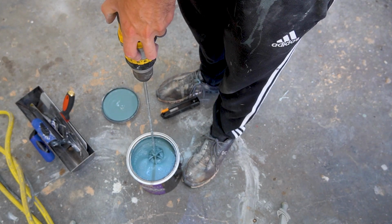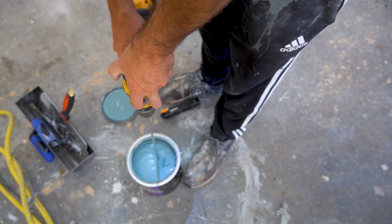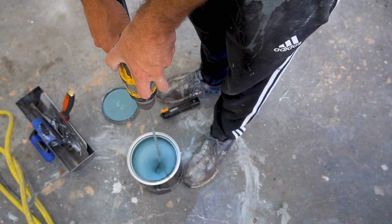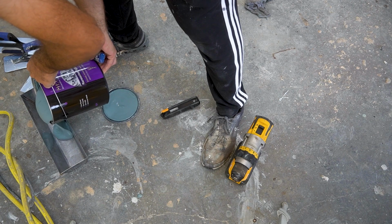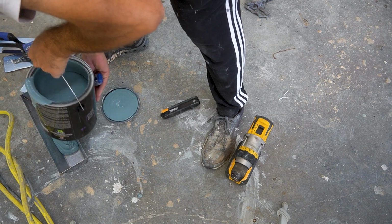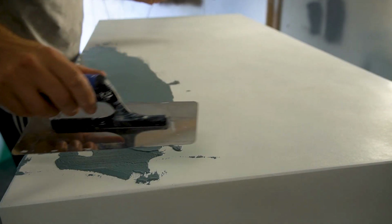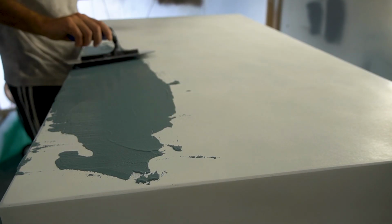So this is Meoded's Marmorino Paladino, I think is how you say it. And it's a custom color. It's Water's Edge by Benjamin Moore. And basically this product feels like a micro cement. That's the best way I could describe it.